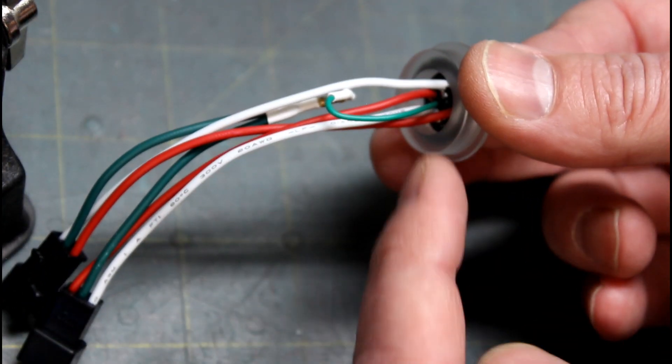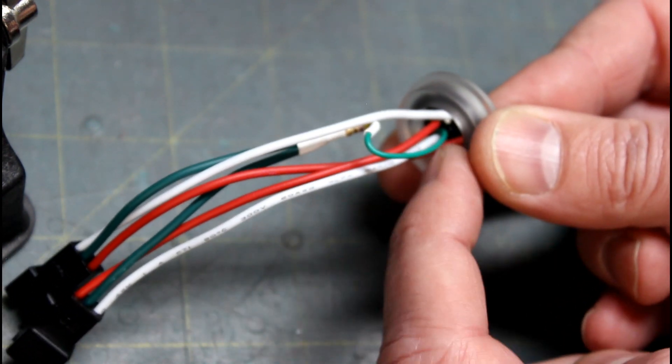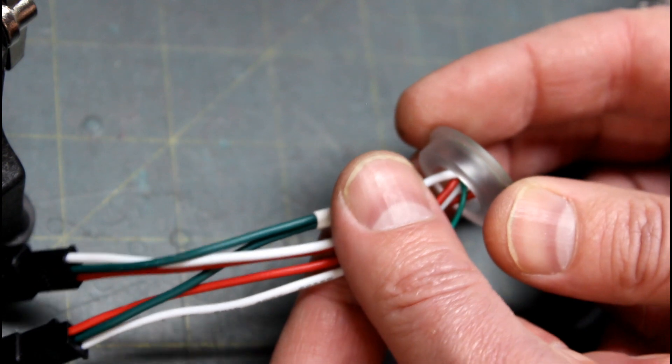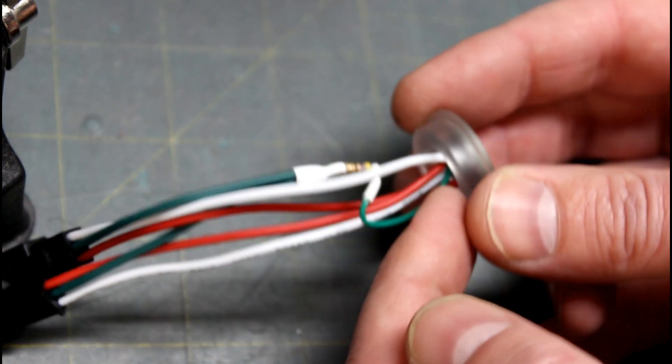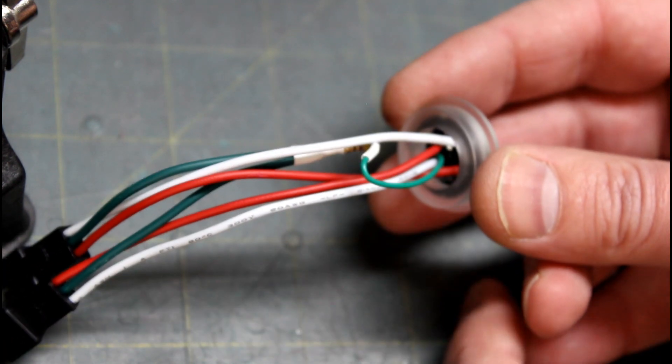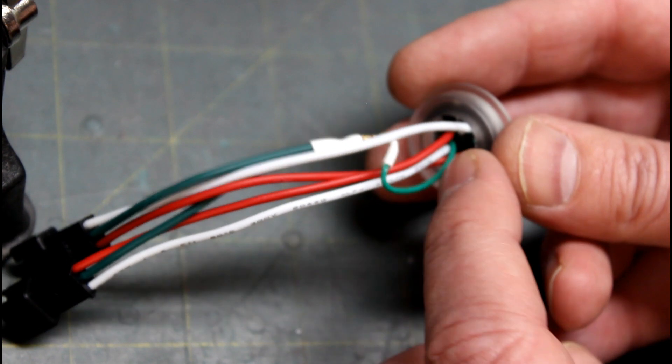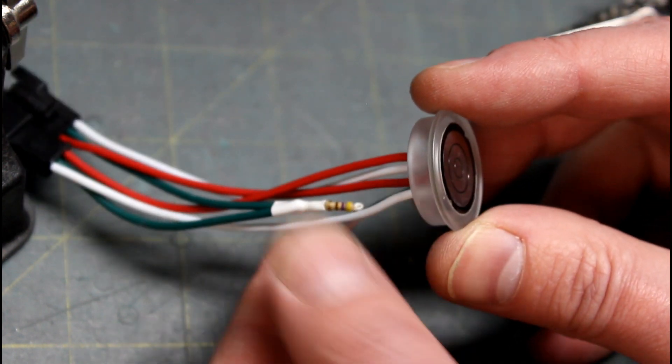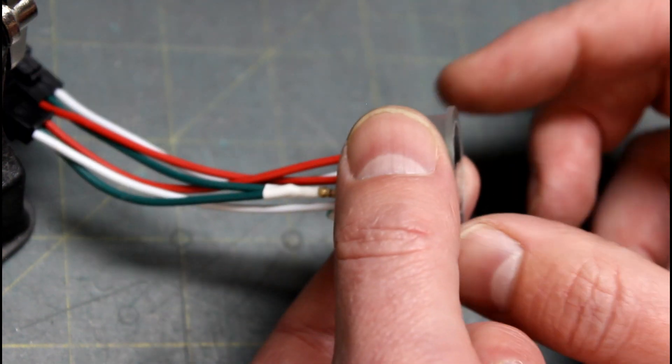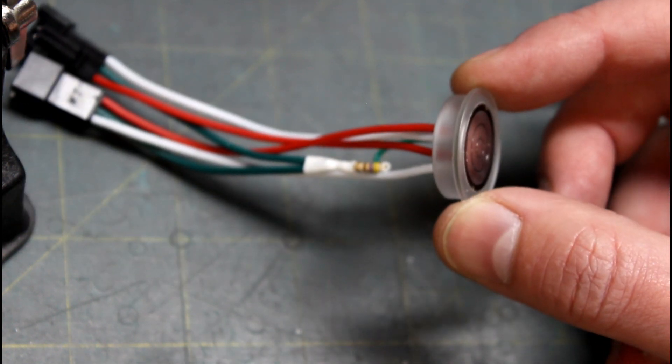If you want, you can put a couple of dabs of hot glue in there just to basically hold the PCB in from the back. You could even get away, there's enough of a fit that you could just leave it. Problem is, if you're going to drop your blade, the PCB might pop out. Just a couple of dabs of hot glue in there. Not too much. Whenever using hot glue, I never use too much. Just to hold it in there would be good. And now this whole thing can slide into your blade. You can use Weldon 3 or whatever cement you're using to cement that inside your blade. So that is the blade side, jumpered with the resistor, ready to go.